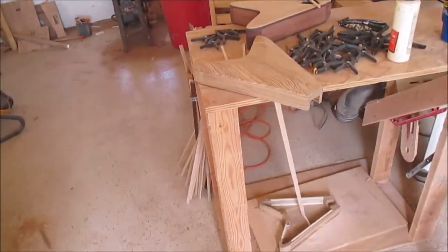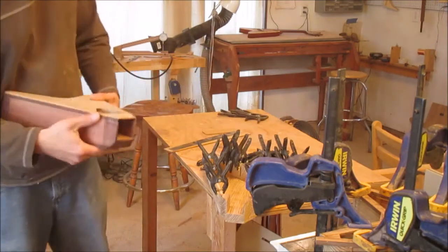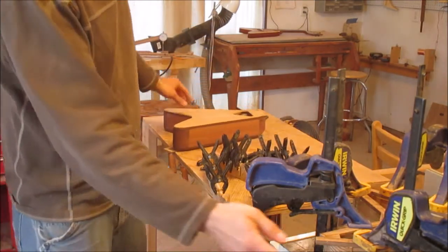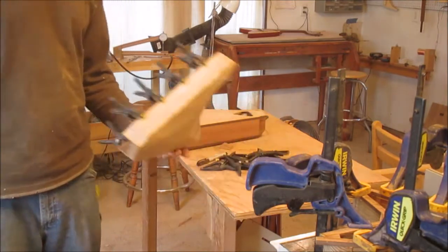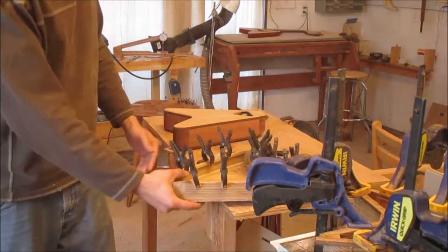I like how it turned out on this one. So I'm going to do the same thing on the edges of both the archback and the flat back, and I'm going to do an arch top for this thing.